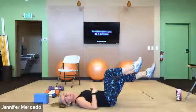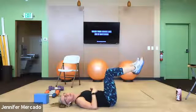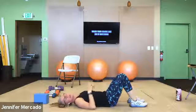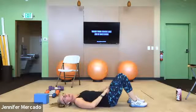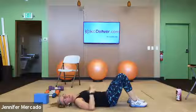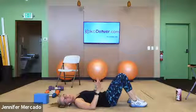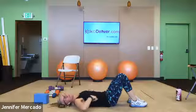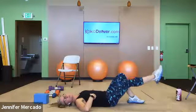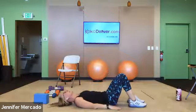I'm back to my opposite, my left side. I'm returning them both into chair, and I'm going to lower them both one at a time to the ground with control. Okay, good. Give yourself a little rest. Even though I don't want you overworking those hip flexors, I know they're working, it's just a misdirection. We're trying to focus on obliques, transferring the energy up to our obliques, so that they are what's pressing the leg out, and not our hip flexors and our quads.